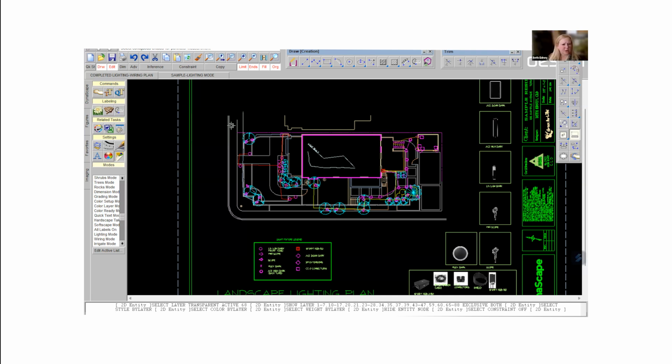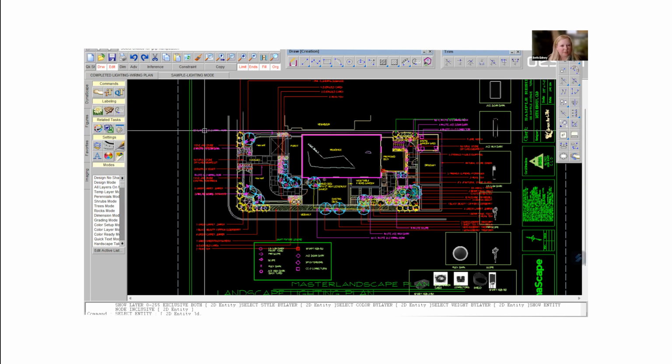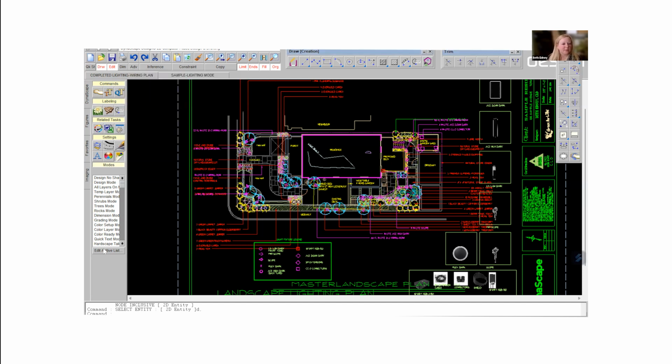Now I just noticed I think I put my labels in a layer that's not on, because I would want those on with that. So let me just check. I'm just going to go to all layers on and check what layer I put them in. So I put it in the takeoff layer because I was in the takeoffs. So that's why it turned off on me. It's just a little technical thing.